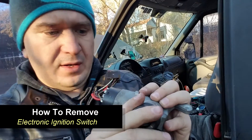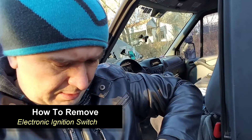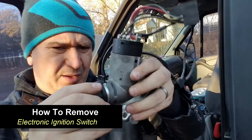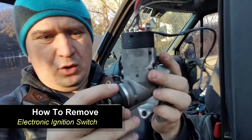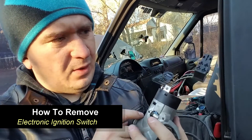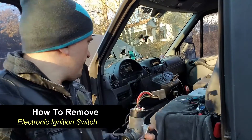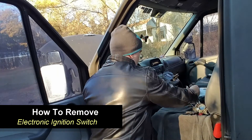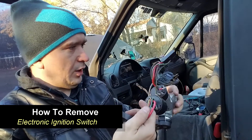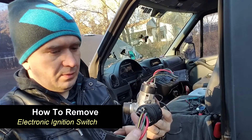Here's the antenna ring — you simply lift the tab. I don't really want to do that because this is also kind of loose. But oh well, we're not going to worry about it right now. This already has an electronic ignition switch in here. What I'm thinking is: should I put a brand new one in there, or should I leave this one? There's nothing really wrong with it.